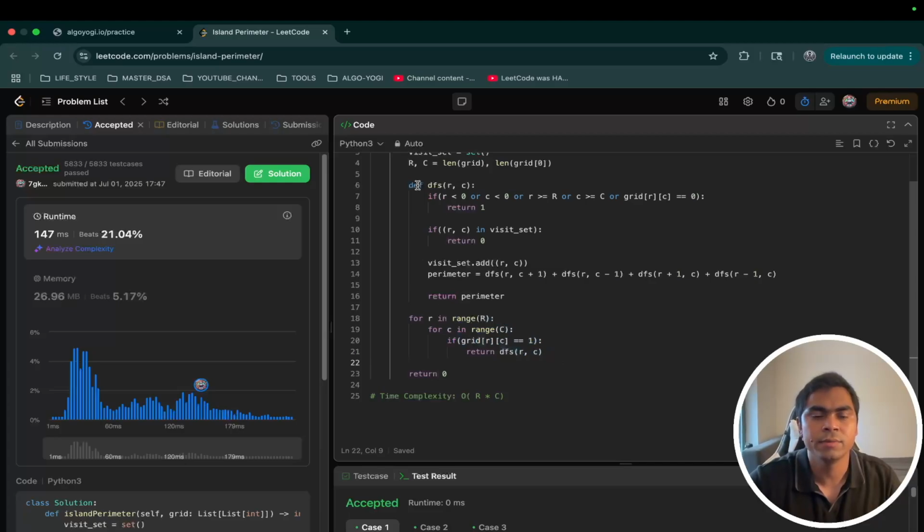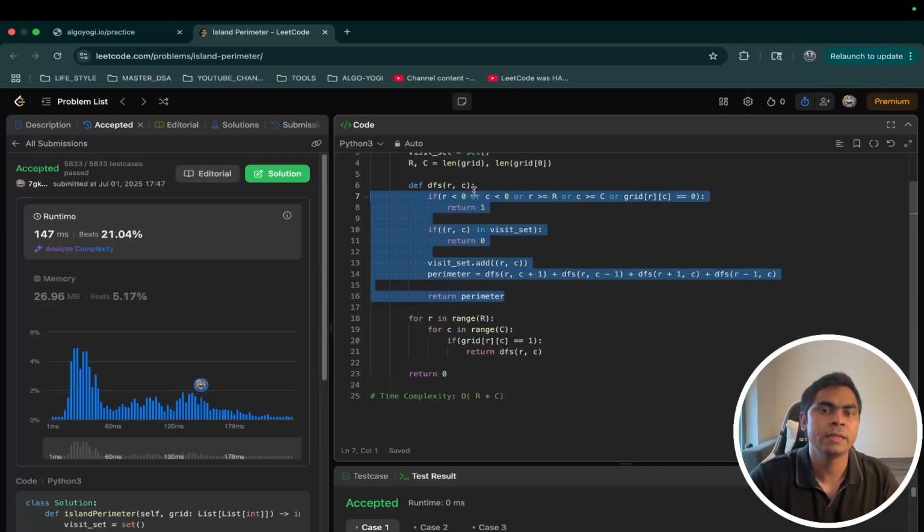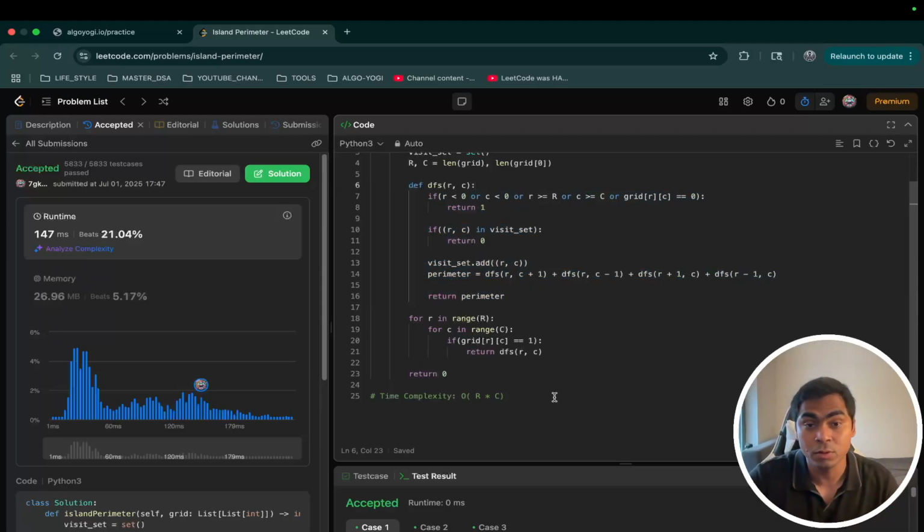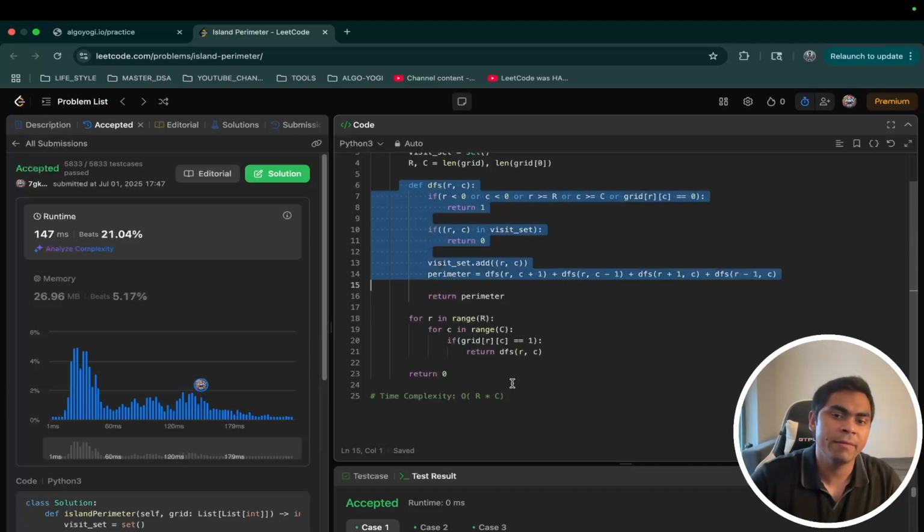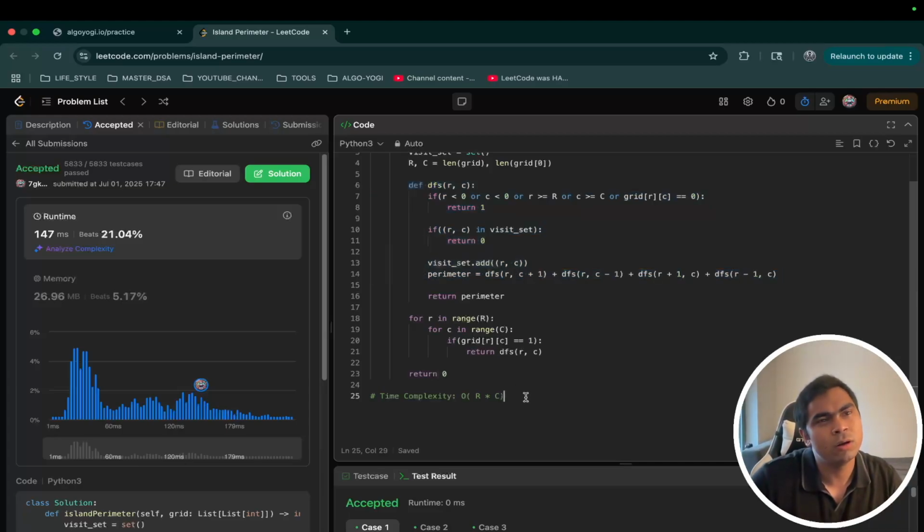This is because at the end of the day we are visiting, you can see this DFS being run, and it's going to have some stack space also, but at the end of the day we have an R into C grid, and we are definitely visiting all of those, or maybe not all of those actually. Once we find the edge of the island, we're going to basically traverse the whole island and return this.